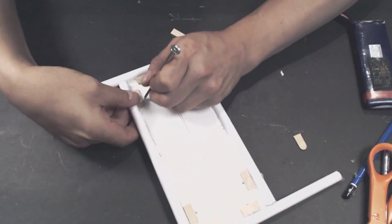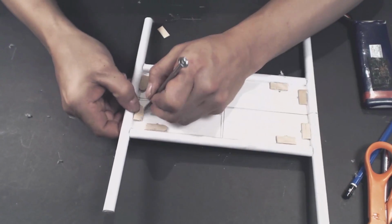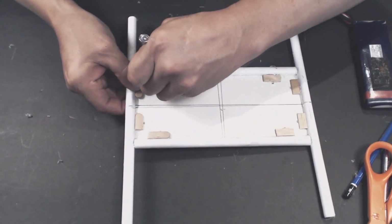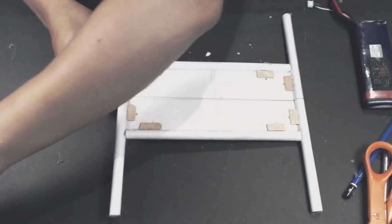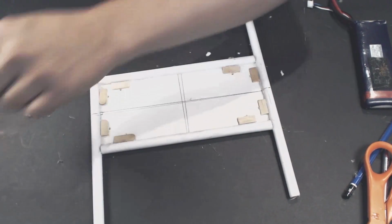This video is a little bit long, but I wanted to show you how quickly you can actually make this quadcopter. It's not hard at all. It's a little bit longer here because I'm taking my time to make sure you guys can see. So it would probably take you about 15 minutes, once you know how, to make an entire frame from scratch.